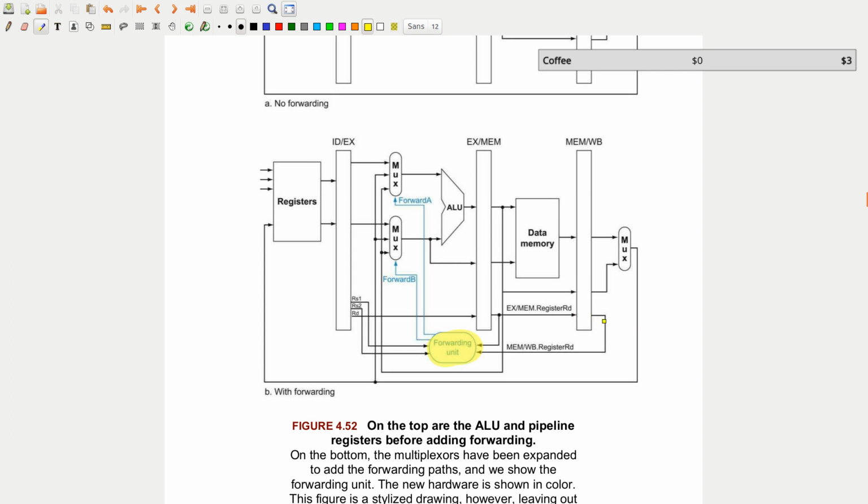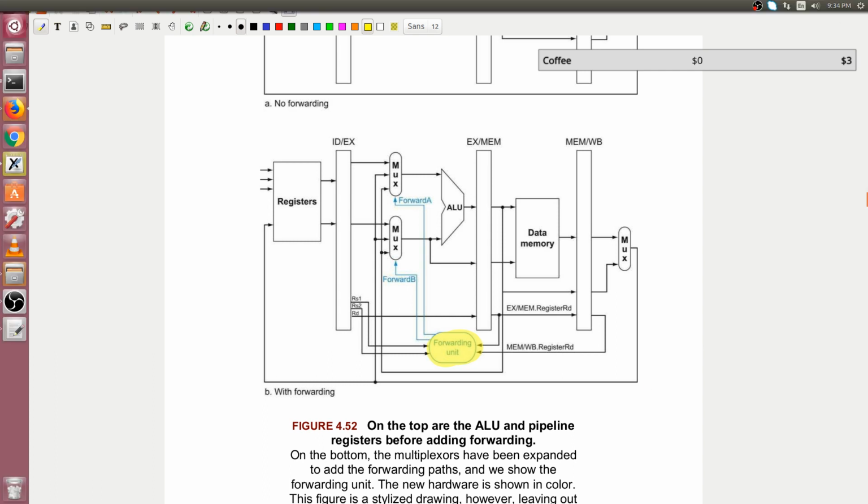Well, simple. We take these register values, we give them to another kind of control unit, which we will call a forwarding unit, and we'll add another input to these multiplexers. Instead of only deciding whether it's coming from a register value or a sign extended immediate value, maybe it's coming from a forwarding unit now. So we complicate our control logic a little bit, but we do so with the ability to no longer have a lot of these hazards, which is really important for us. Okay, let's move on.